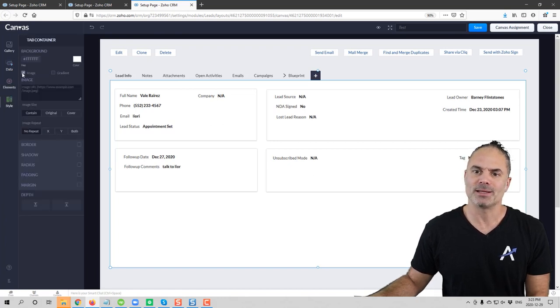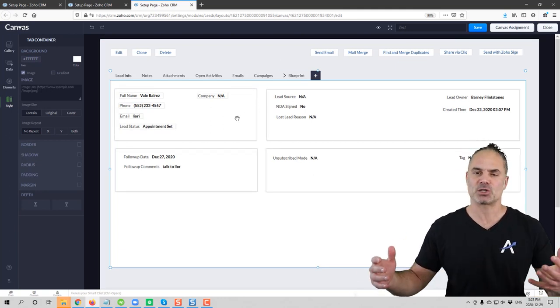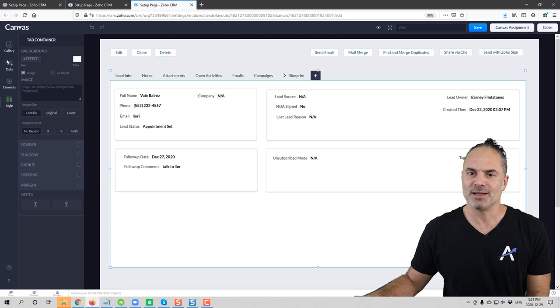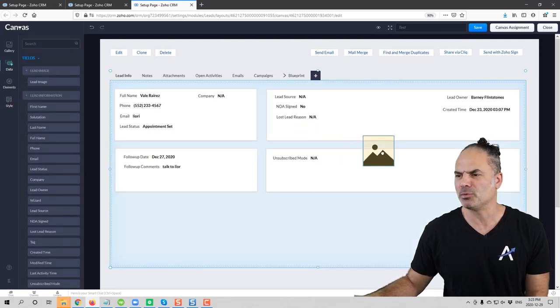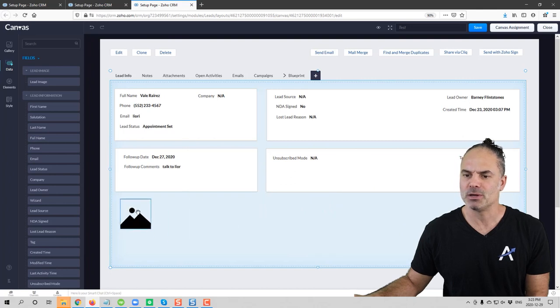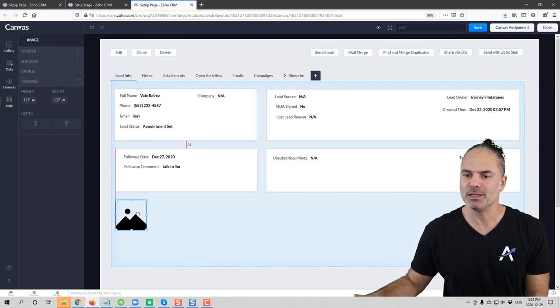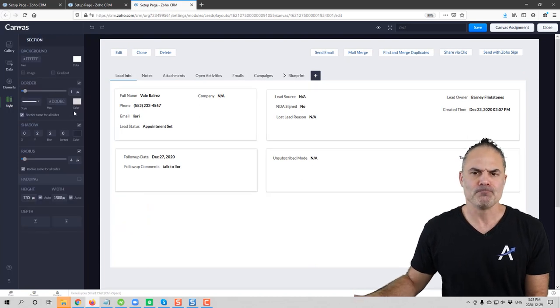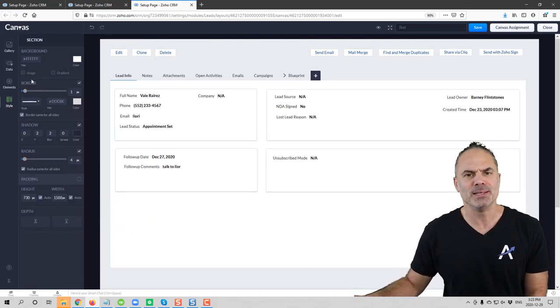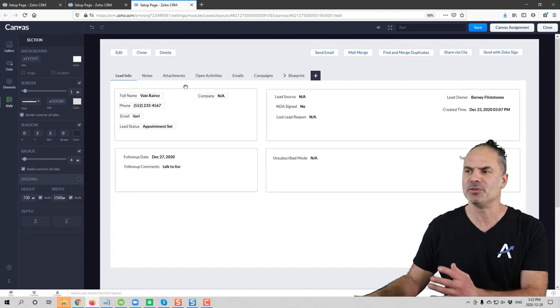And you can create, let's say, an image that will be the background of your entire screen. You can have the lead picture. Let's say not too many people are using the lead picture, but you can have the lead picture in any place that you like. You have lots and lots of abilities here to change the view.